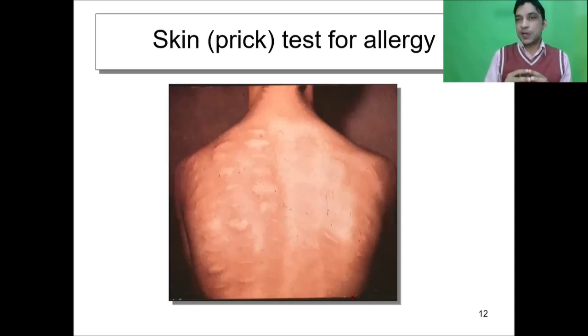So there is a very famous prick test to understand that your body is reacting against what type of chemical more than the others. So there are 30, 40 different types of things they place on your skin for a certain period of time. And after that, what will happen? Your immune system will start sensing that stuff and then start making reactions. Like, you can imagine, a paper clip can be placed beside your skin, and it can be tested whether your skin reacts to the paper clip or not.